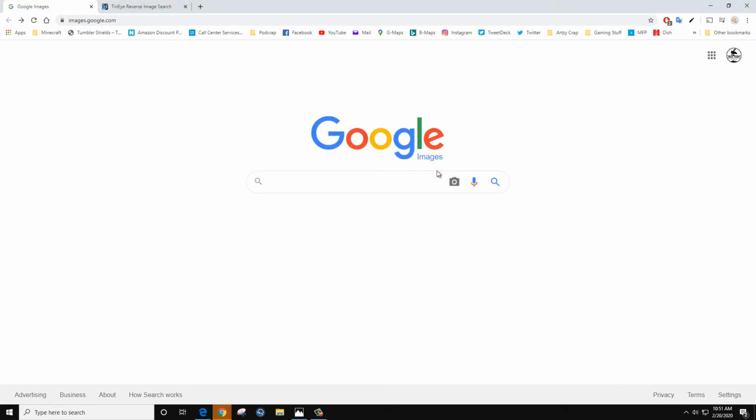Google Images is one way where you can drop the photo in and it will search the net based off that photo. These are not perfect ways of doing it, but at least it's a way. So you can get some type of result. You might find the exact pic you're looking for, you might find nothing. So I can't 100% say this will work every single time, but at least it's a start.